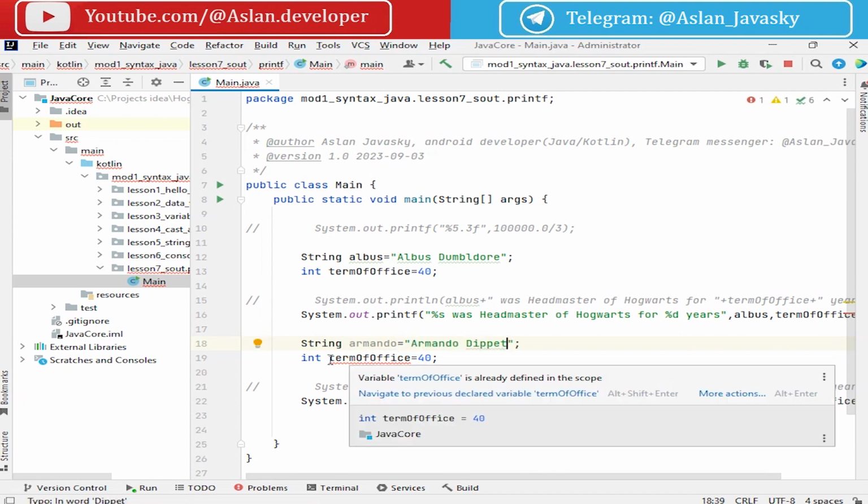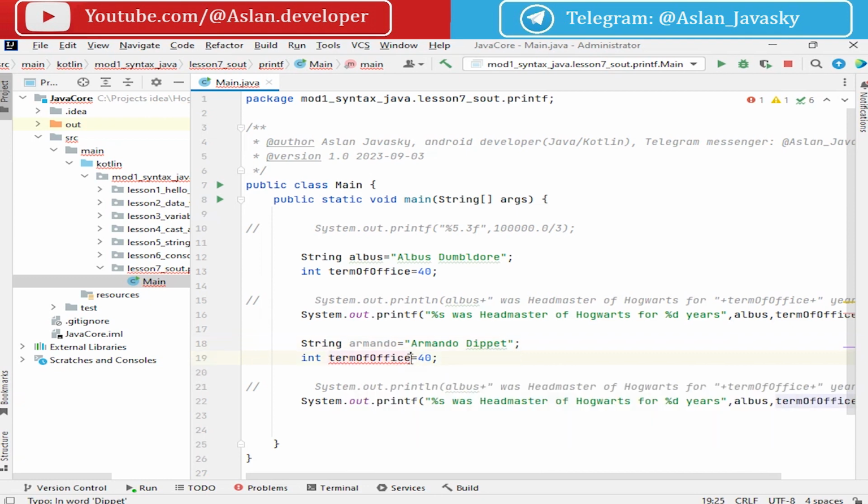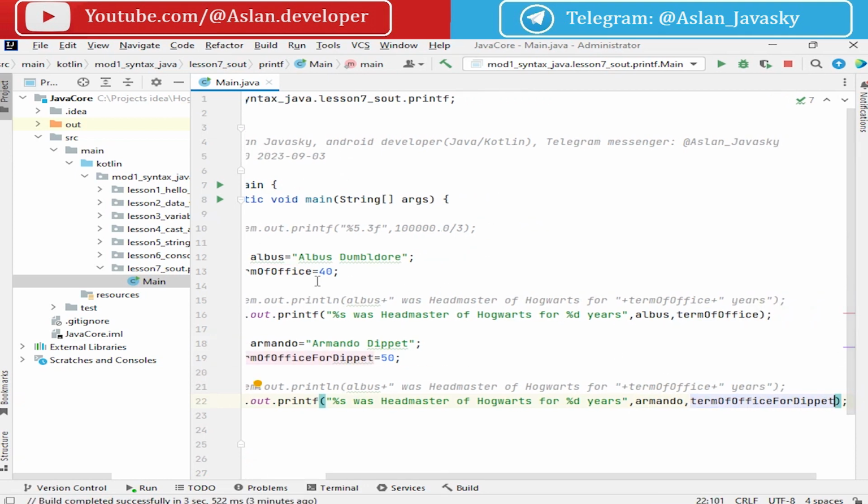And his term of office for Dippet. Let's say 50. And just use these variables instead of the variables for Dumbledore.